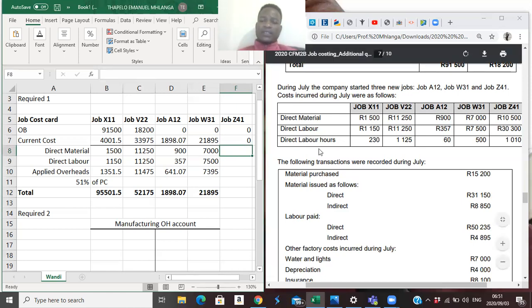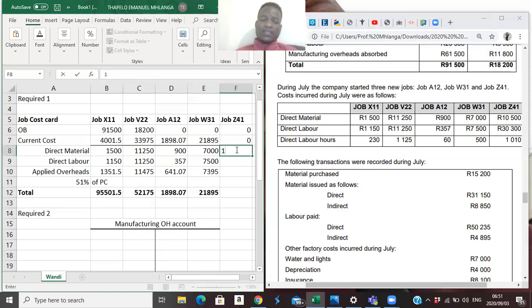So we have 10,500 for material and 30,300 for labor. And then that's going to give us what as our applied? We're going to do the very same thing.